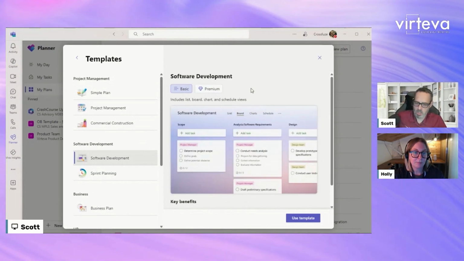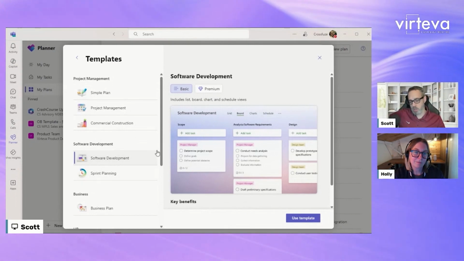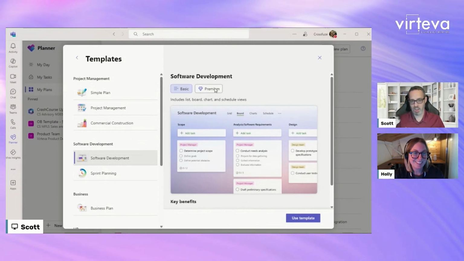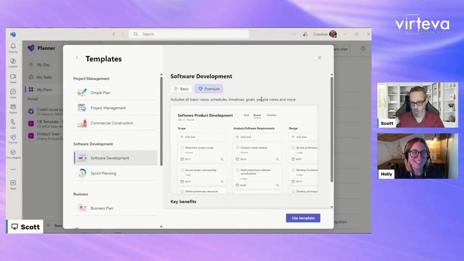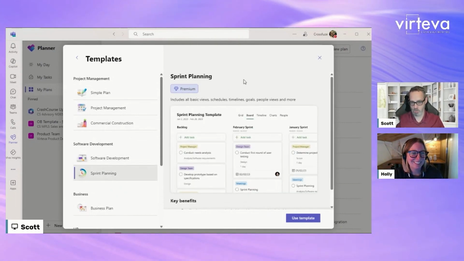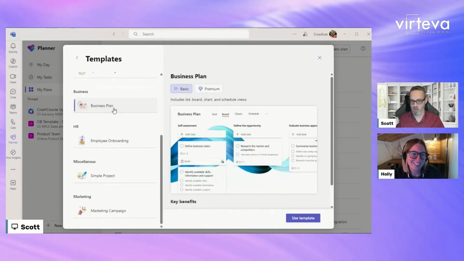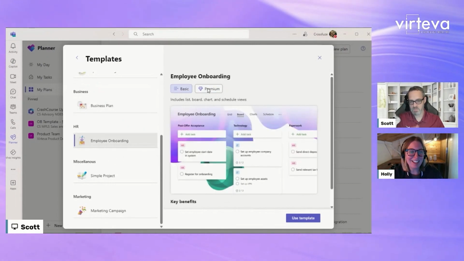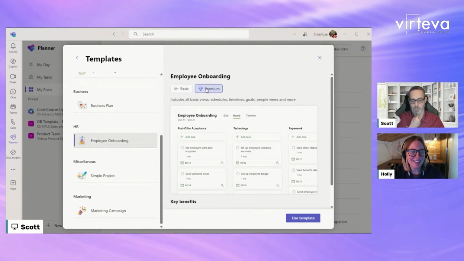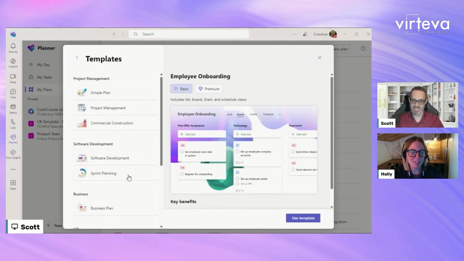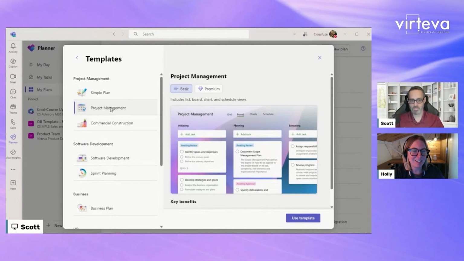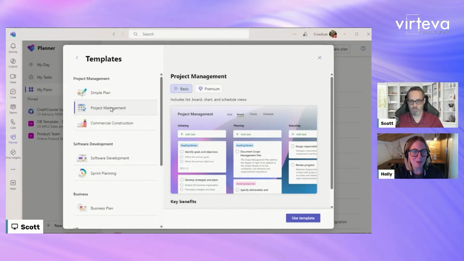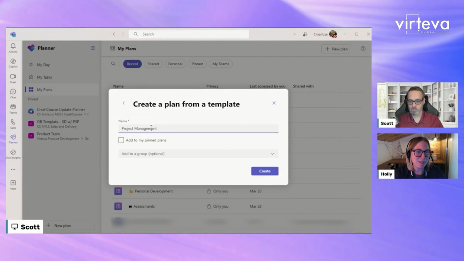It's interesting, Holly, looking at this. I don't know if this is just because it's new. When I look at the flavors of software development and premium, it's got this nice, lovely backdrop behind it. And then you click on premium and it's just very bland. I don't know if that's intentional or if whoever was putting these screenshots together just decided, oh, you know what? Well, this is enough. Same thing here as well. I think it's probably like that lowest common denominator, right? Let's invest the visuals in the ones that everyone will see. And if you've got the premium plan, you get the license, so you get to see stuff that other people won't. So even though it might not look pretty, you see things that other people can't.